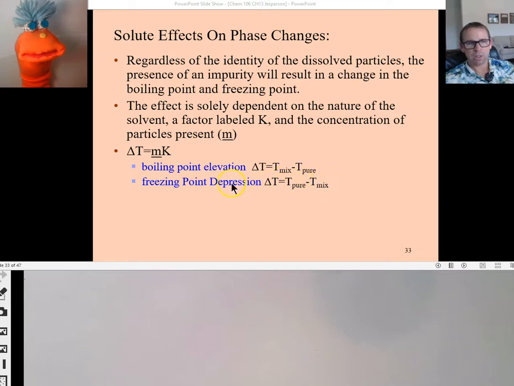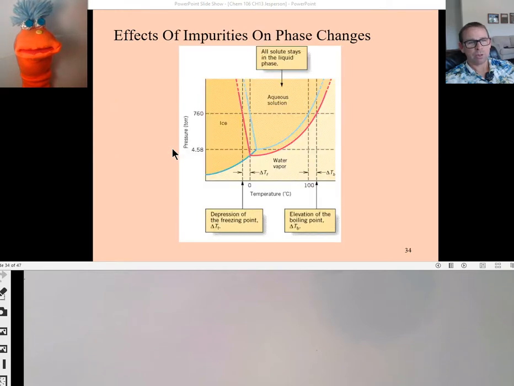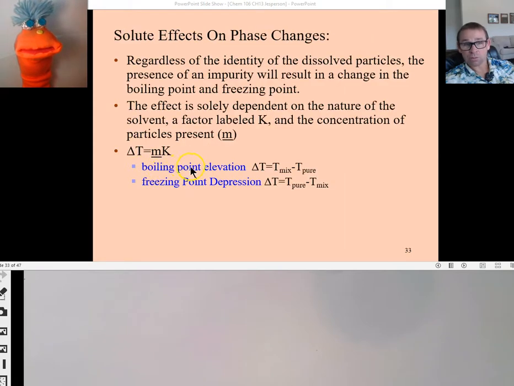All right, this is the shift. And that change in temperature is equal to not molarity, not mole fraction, but molality, times a constant, times the number of ions or particles that are released upon the dissolution of that compound. Okay? So, for example, and also the boiling point is also shifted when you add salt to water.